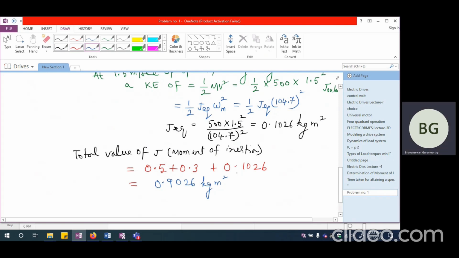Okay, so I have just worked out one problem to understand how the conversion of moment of inertia and conversion of torque is done with reference to motor shaft. But nevertheless, there are more problems that are available as exercise problems in G.K. Dubey's book as well as in N.K. De and P.K. Sen's book, even S.K. Pillai's book. So you might like to look at them so that you get used to working out more problems and understand the concept more thoroughly.